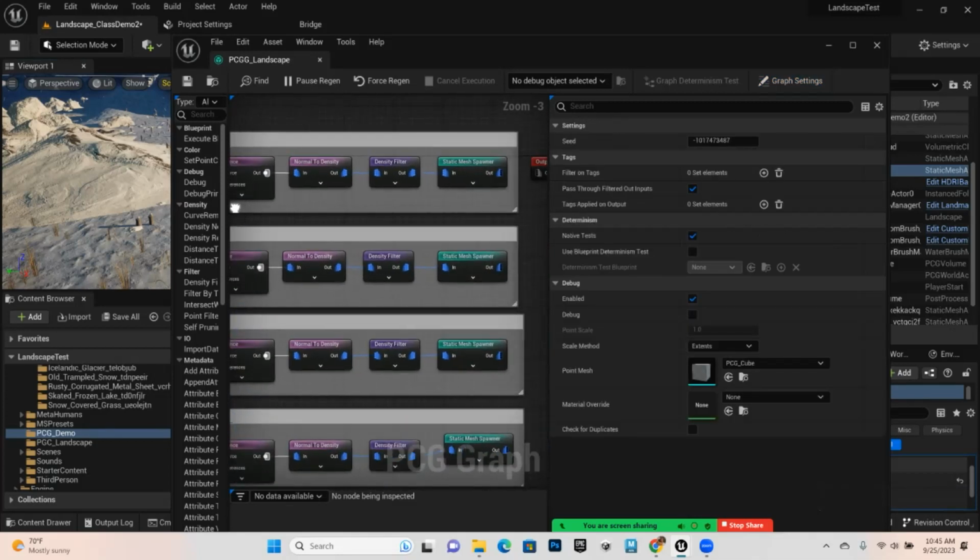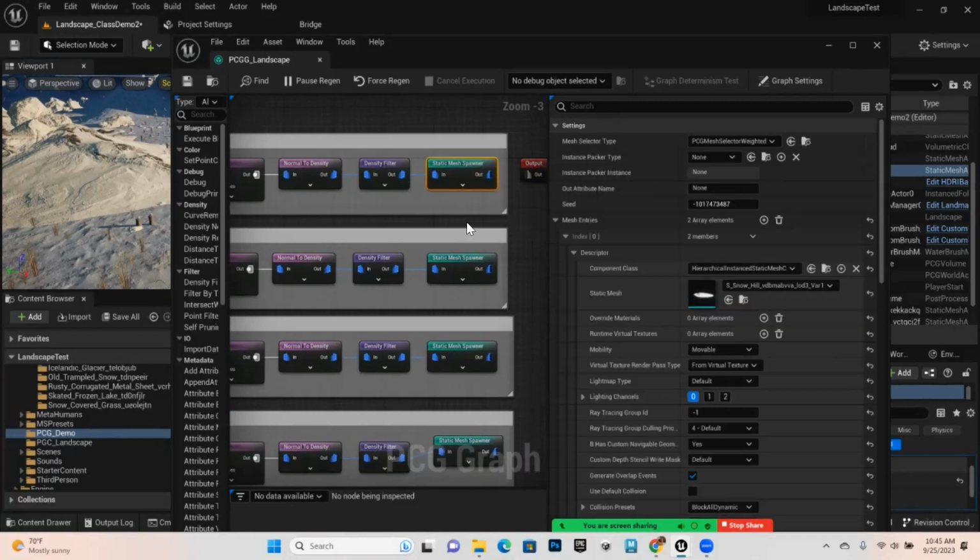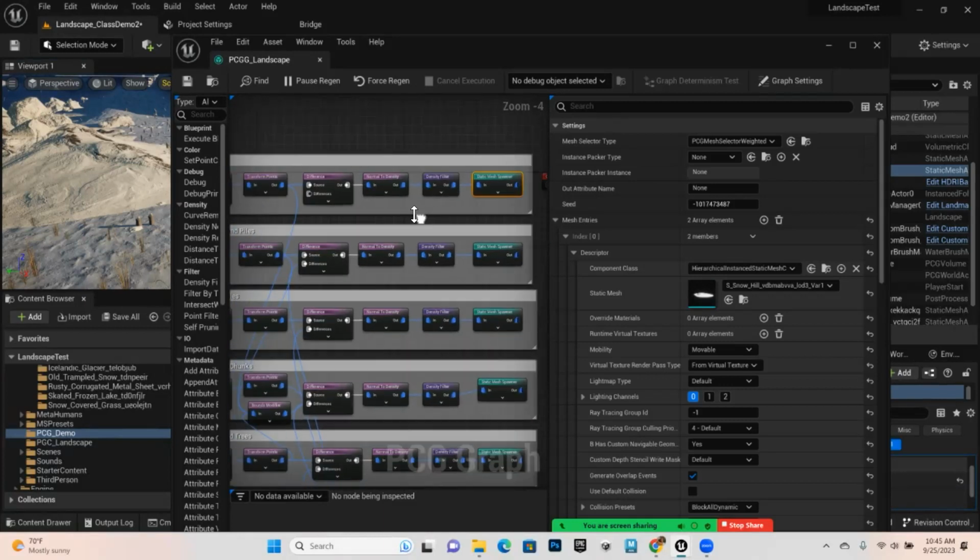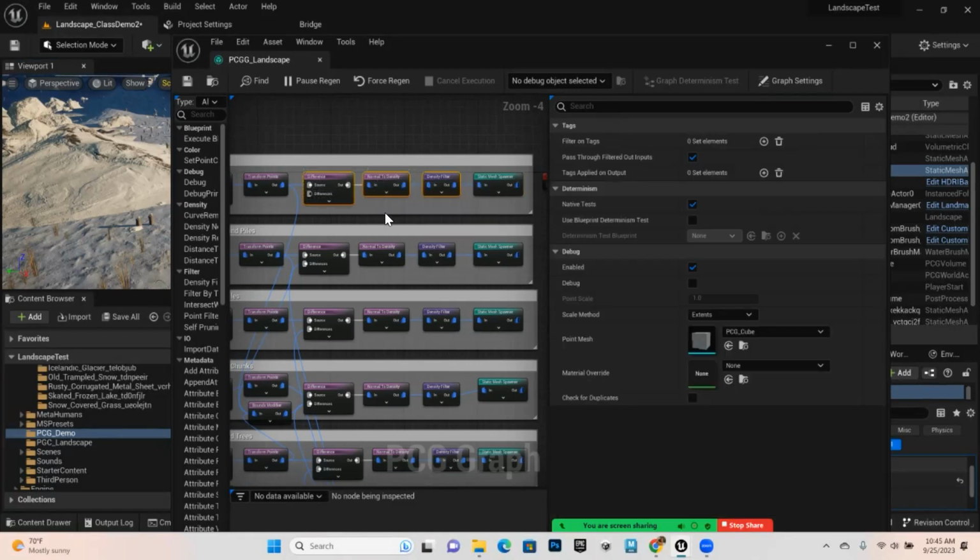And normally they would go all the way over to the static mesh spawner. And these 3 here, which I've added in here, would be cut out of that. They wouldn't be there. So those 3 nodes are what's removing content or excluding content. And I've got them on most of these lines because I do want to take away the content for a lot of these things.